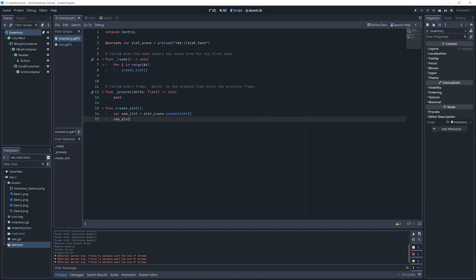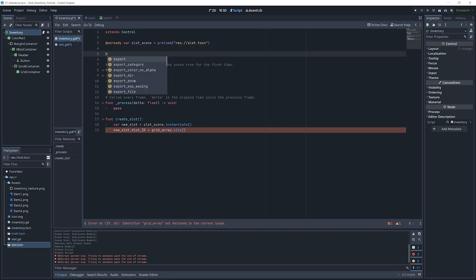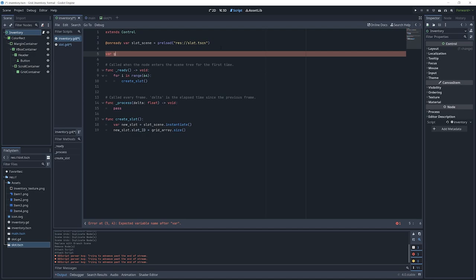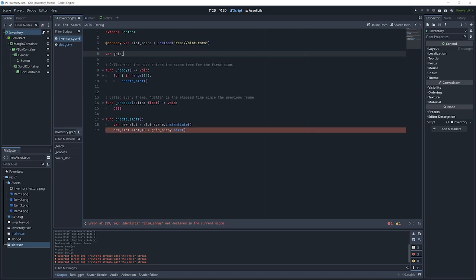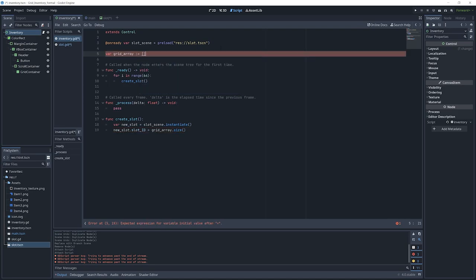And then let's set the slot ID. This is for housekeeping, and for later I'll be calculating grid values with these. They will be given an ID referring to a grid value, and for simplicity's sake, I'll just calculate the size of the grid array. So every new slot added in is just the next index. What was I doing? Okay. Then let's create an array, name this. Very good.